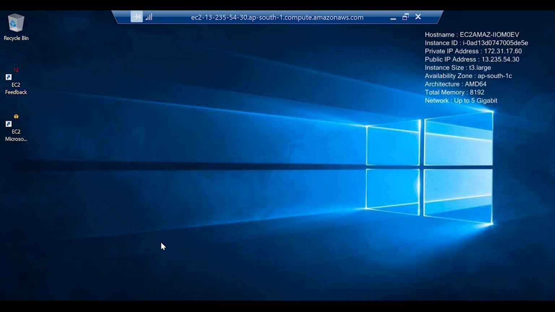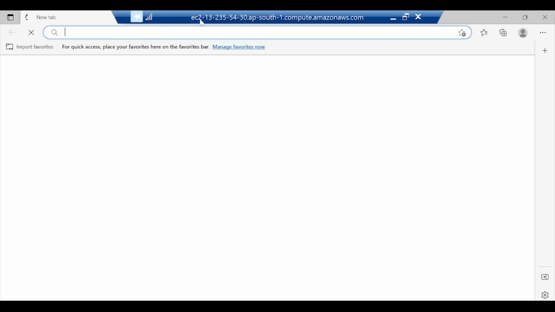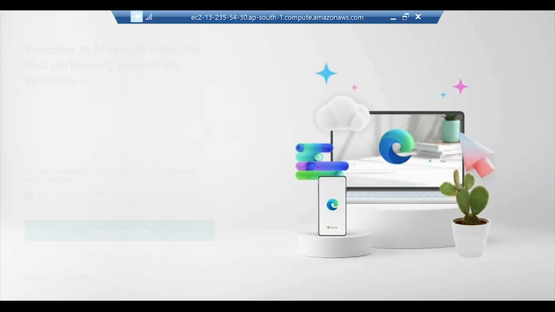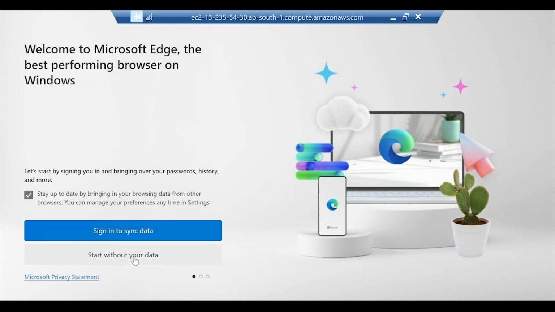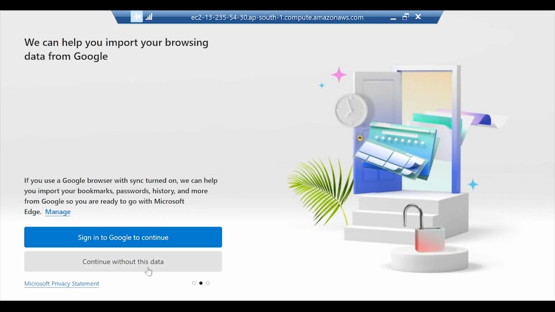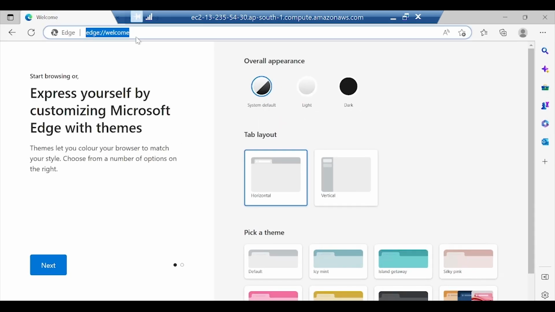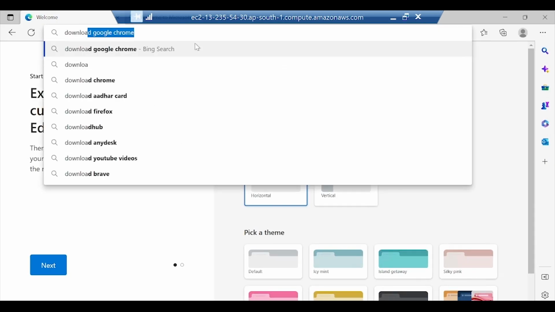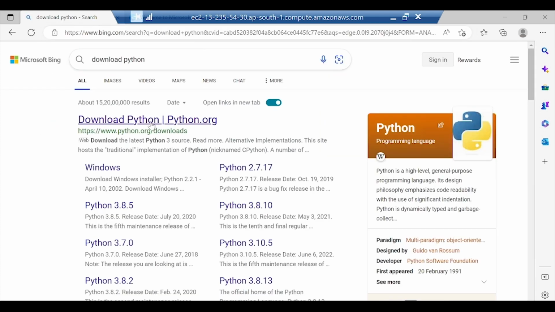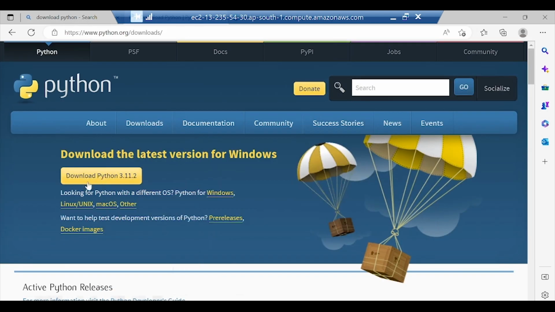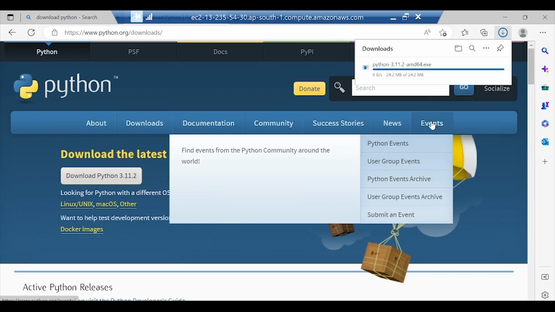So this is our Windows instance, which we have to configure, like we have to install Python. Let's open Microsoft Edge. Now download Python.